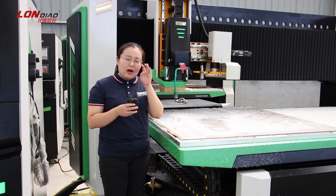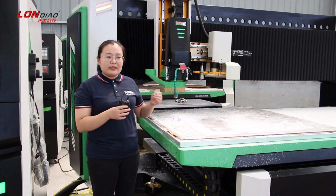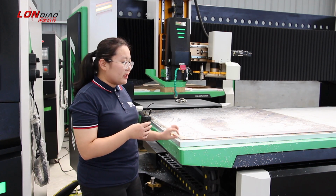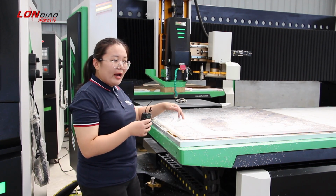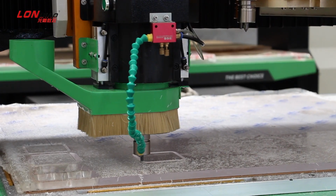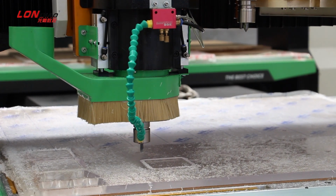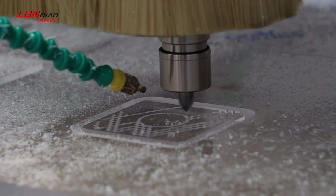All axes of this machine use ball screws, and this supports smooth moving. Look at this table. It's around 3 centimeters aluminum board with a vacuum table. There is a T-slot to fix small pieces. Here is the sample we made with this machine. It's for high quality cutting.